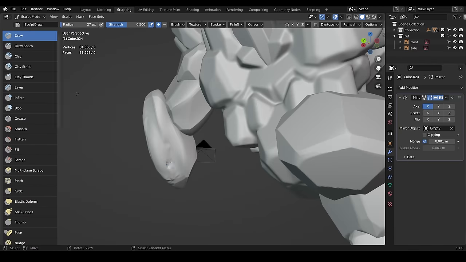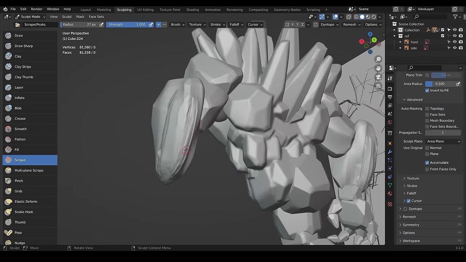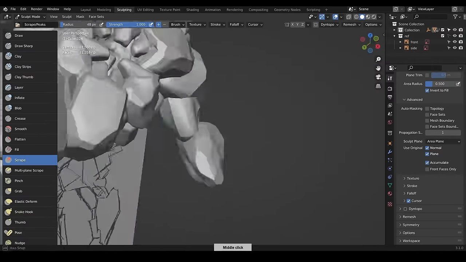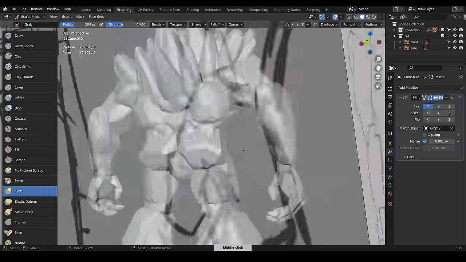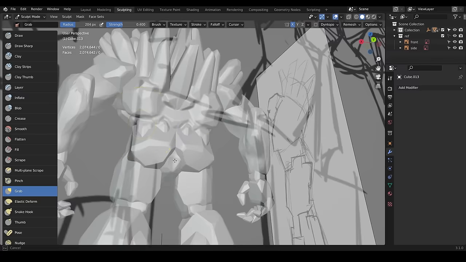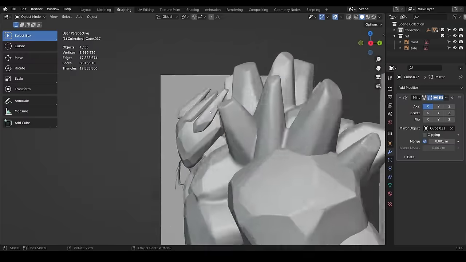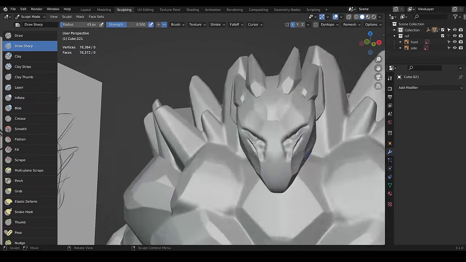In the forearm here, you can see I had to sculpt it to fit the shape of the forearm, so I had to do a bit more tidy up, and that's where I used the clay strips with the scrape brush to fill in areas and then scrape them back again. The character was looking quite spiky, so I thought some spikes for kind of hair would make sense, and it seemed to work out okay.